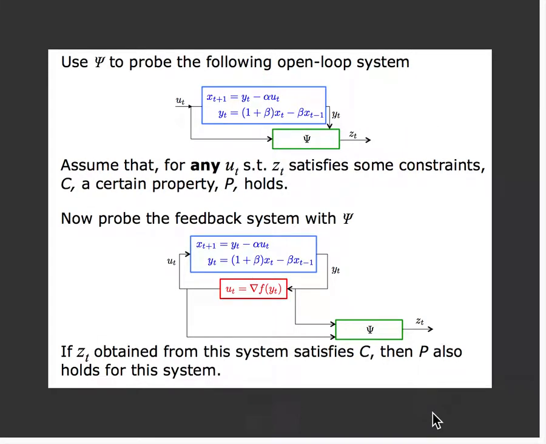So let me go over this slowly, and please do interrupt me if you have any questions. Okay. So assume that we have a linear system. Okay, in this case, our Nesterov linear block.